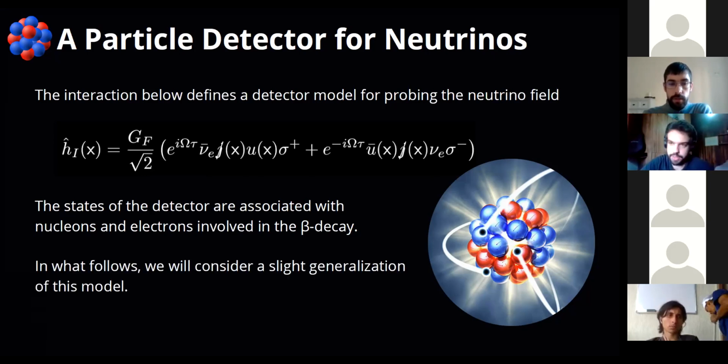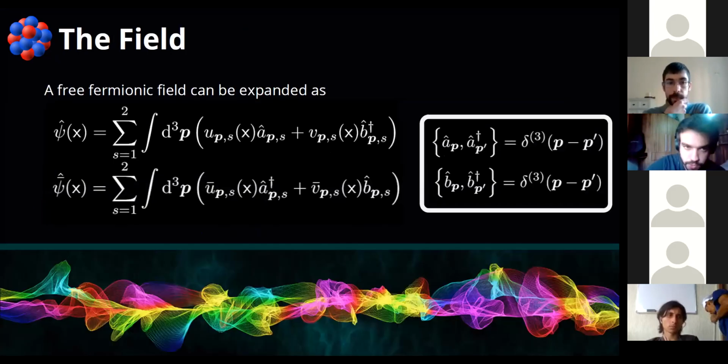So in what follows, we'll consider a slight generalization of this model. We'll just allow the spinor field to be a general field, right? So let's consider a general spinor field. This can be in curved spacetimes and whatever, so you can always expand it in terms of solutions to Dirac's equation. So this U and V, essentially, are the positive frequency and the negative frequency modes. And here it's very important to stress that the U and the V's are different, okay? This will show up again when we talk about the complex model soon.